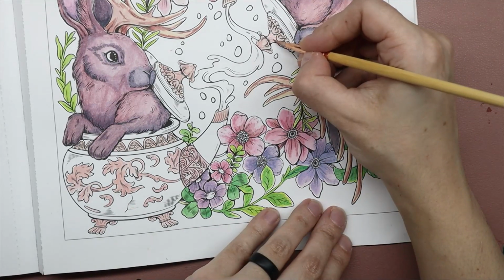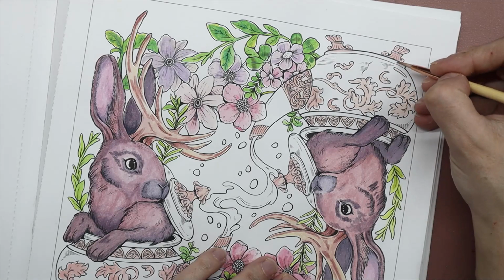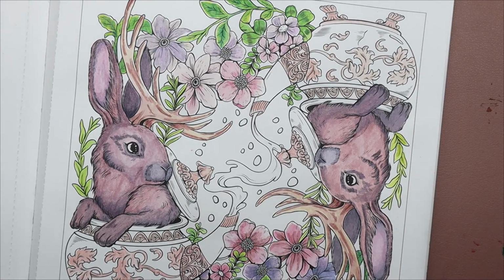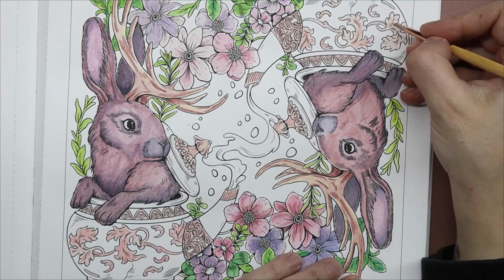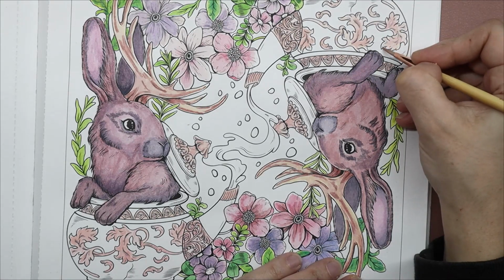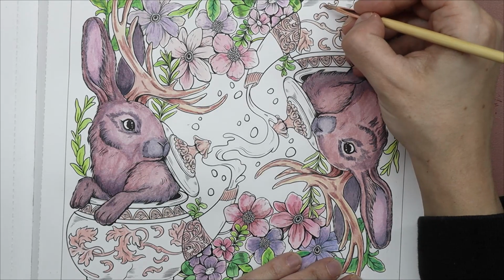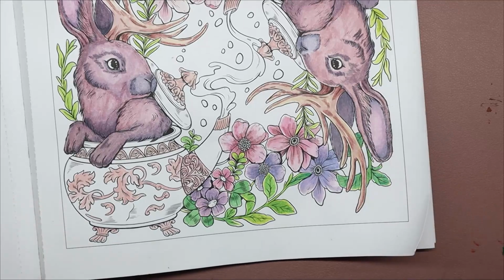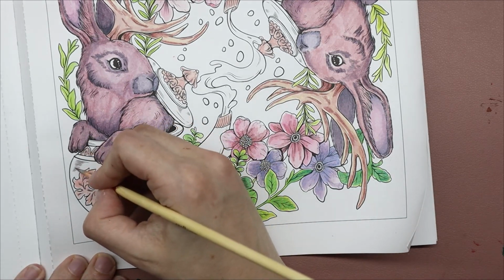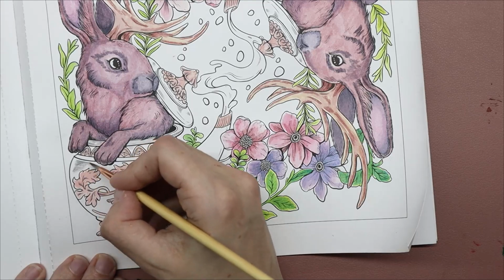There's a lot of detail here, and there are times where I don't want to get bogged down in trying to accent every single little nook and cranny of things. I feel like, especially with these books and even with some of Kirby's books, that's one of the things that makes them feel intimidating for some people. And I know that I still feel that way. I think maybe over time I've gotten a little bit braver with my choices and not feeling like I have to touch every single little detail.